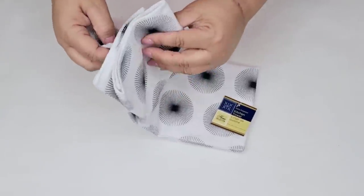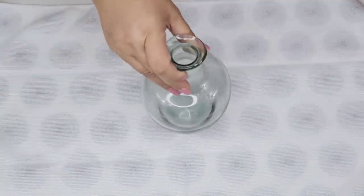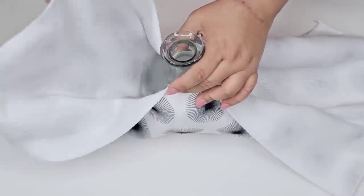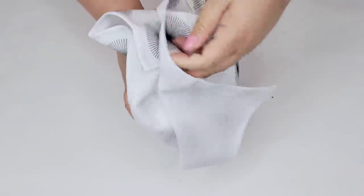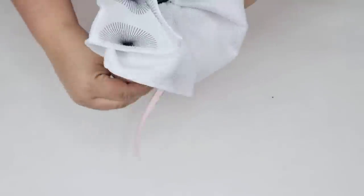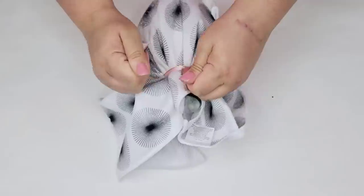Okay so here's the easiest Dollar Tree craft. I'm going to take this beautifully designed kitchen towel, open it up, and then place a thrifted vase right in the center. Dollar Tree has similar vases so you can use whatever you have on hand. I'm going to tuck in the shorter sides first, then bring in the taller sides and overlap them over the shorter ones so they hold in place. Then I'm going to bring in a cute little pink ribbon, wrap it around twice, tighten it, and make a very simple knot right in the front.